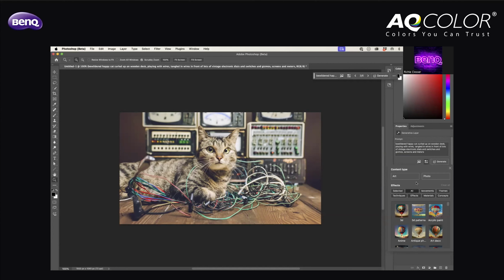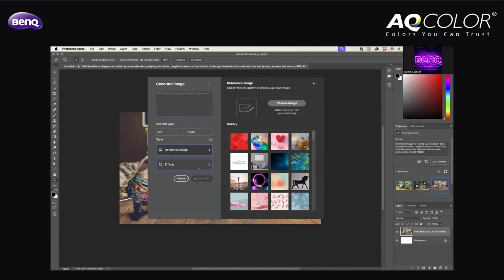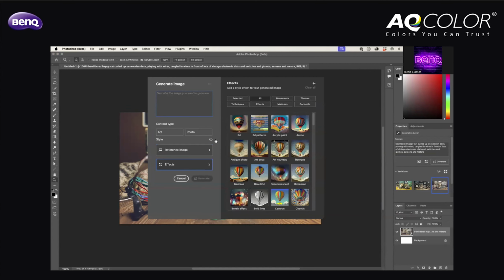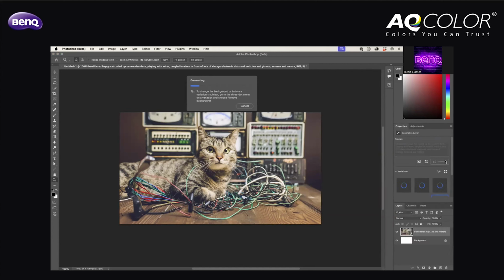So what it's doing is, even after we've generated it, it's giving us the ability to access all of these options that were in here in the first place. So if we'd gone here and chosen a reference image, notice we get the option there. We could go under effects. The same effects, the same reference images are available from there. If we click on here, we also have the ability to go between art and photo. So if we change this to art and exit out, and then we generate again, we can do something else.